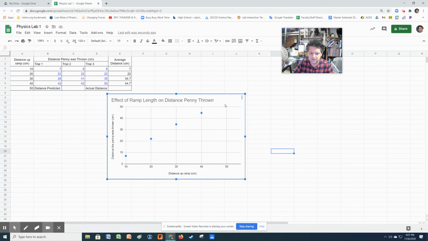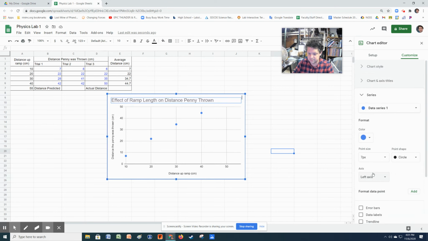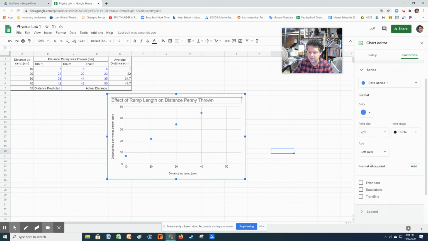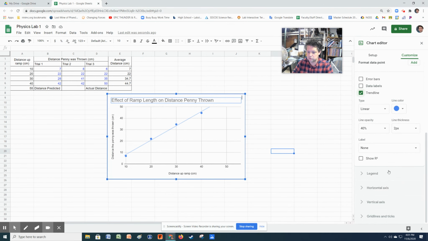So the first thing I do is double click on this, and that'll open up my chart editor again. And I want to come down here to the series tab. If I scroll down to the bottom, there's trend line, and that'll open up some more options. And you see it throws a blue line up on my graph. I'm going to scroll down to the label, and I want to change the label to use equation. And so here it adds the label for the blue line.